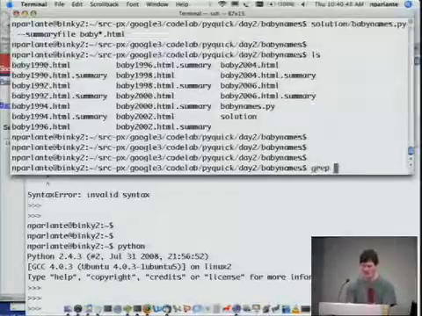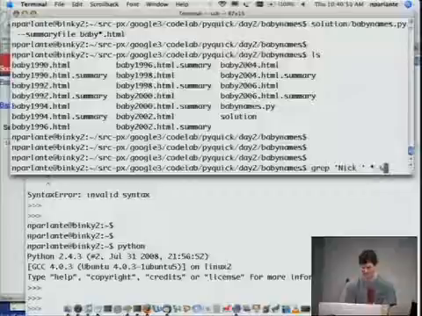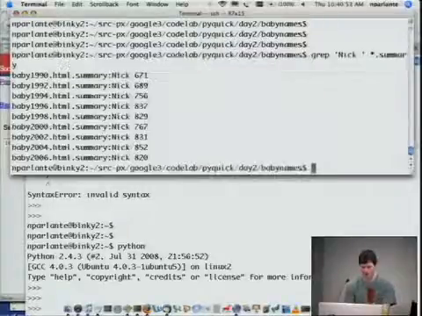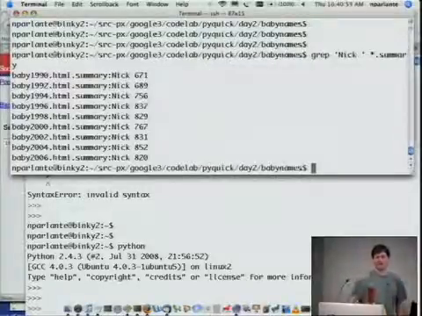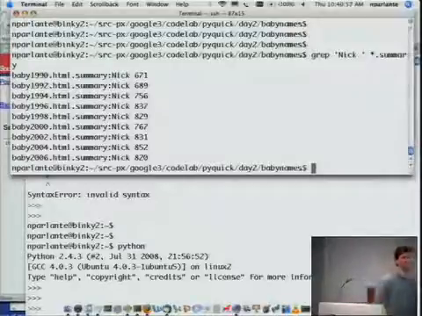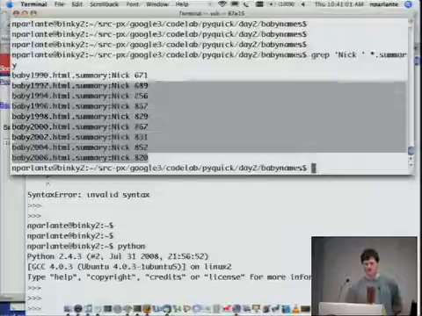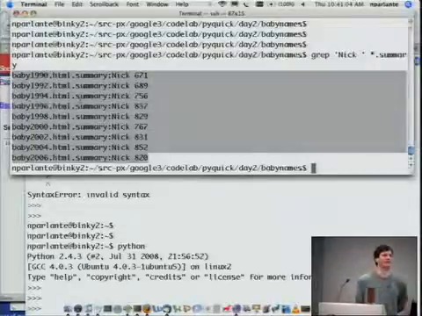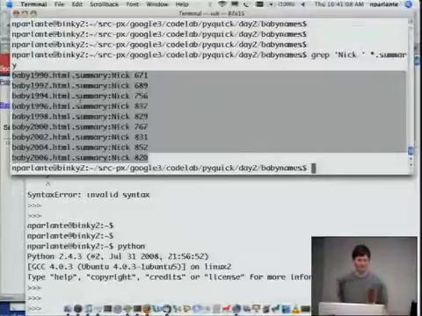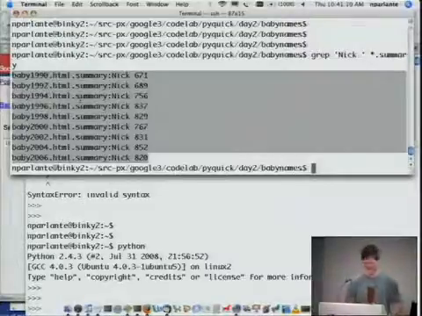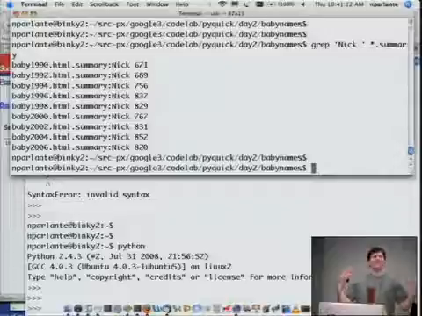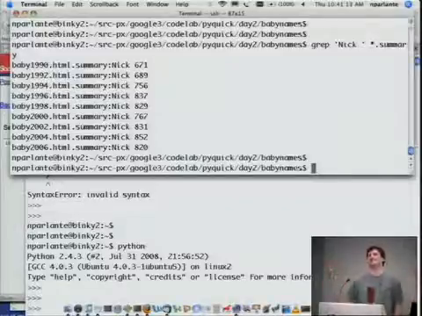All right, so once you've got that, then you can do something kind of neat. So now I've got these .summary files, and what's happened is, because I've done them over a decade, you can sort of see patterns, right? So this is going in increasing order by year. So my name, in the Nick form at least, was not looking so good, and it's getting worse. Now, there's a lot of interesting data in here.